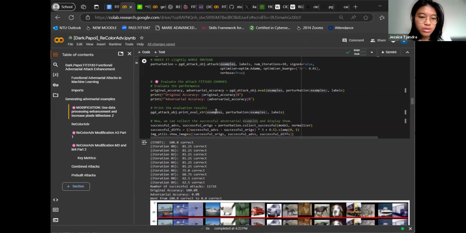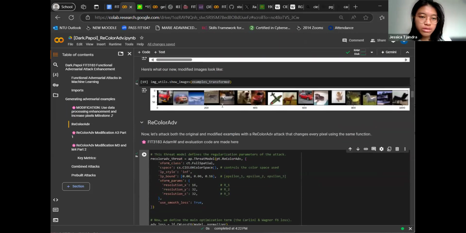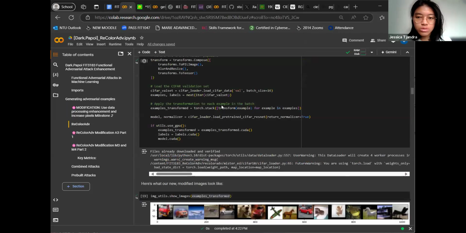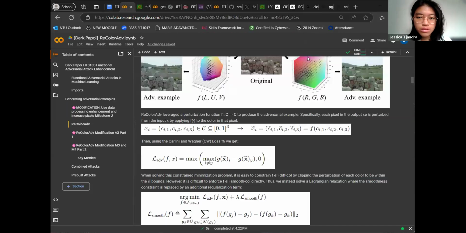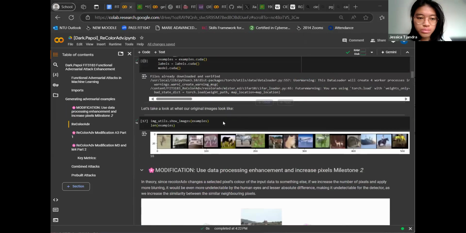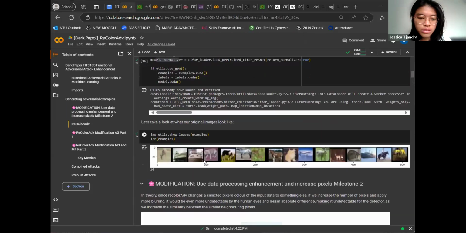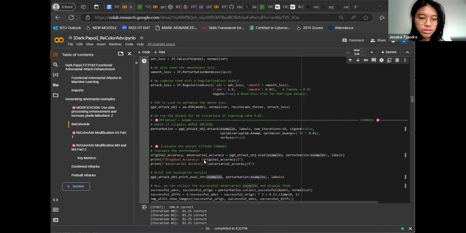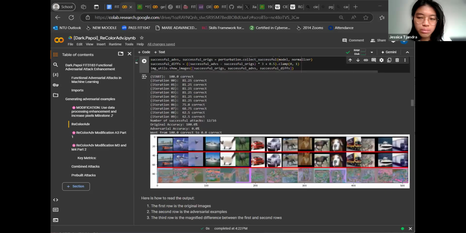And when we don't use it and use the examples itself, the examples is this one. The results are actually making much more sense.